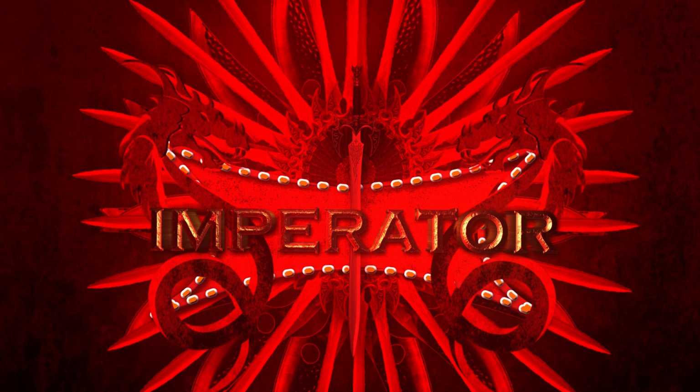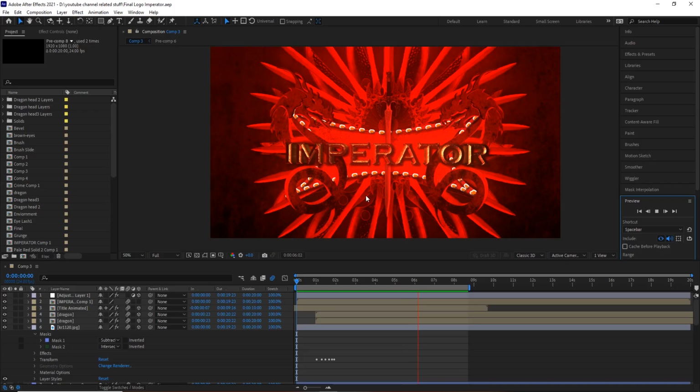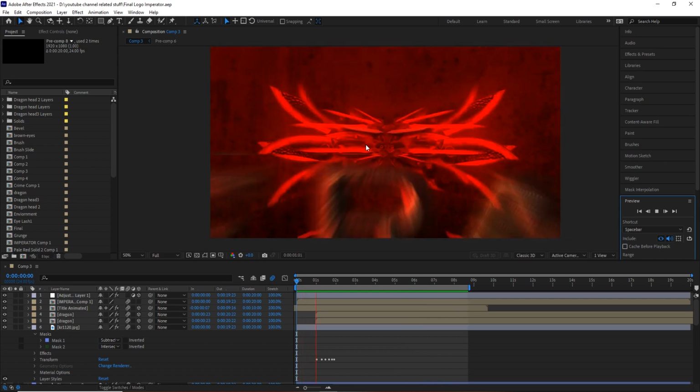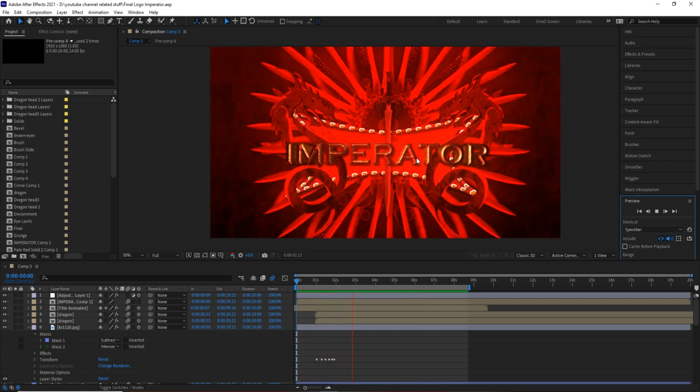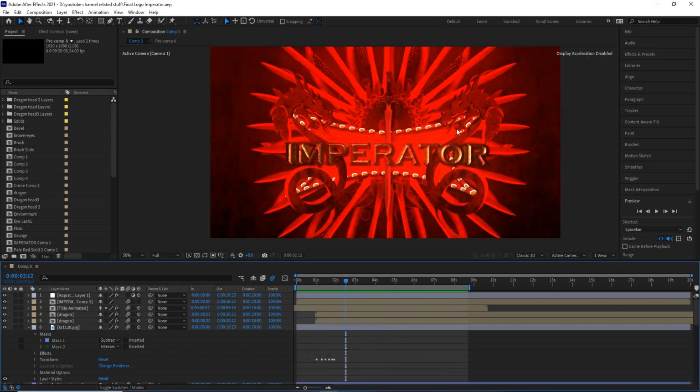And in this tutorial, this is the final version of the Imperator logo. And one thing I want to clearly explain before proceeding into this tutorial. Basically, this is the breakdown I want to explain. Here, this dragon I created in Illustrator, but this is not an Illustrator class, just after I draw this dragon's head and everything.